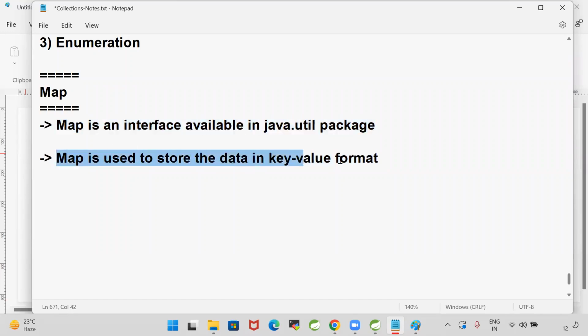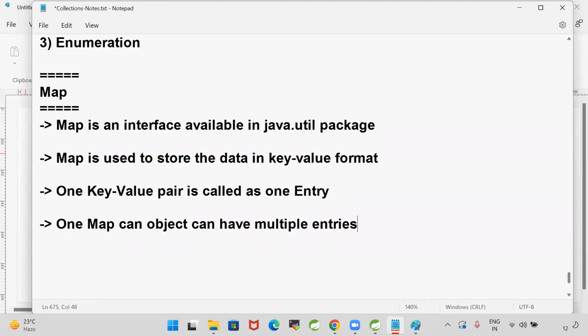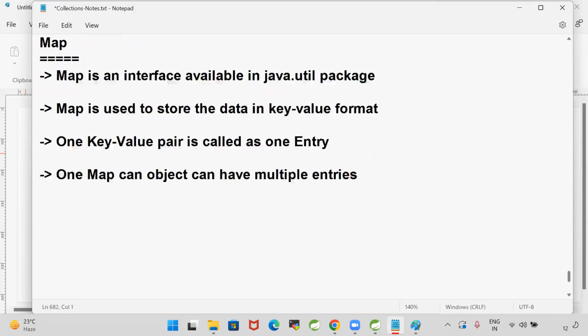When we are storing the data in the map, one key value pair is called one entry. One map contains multiple entries. One map object can have multiple entries.